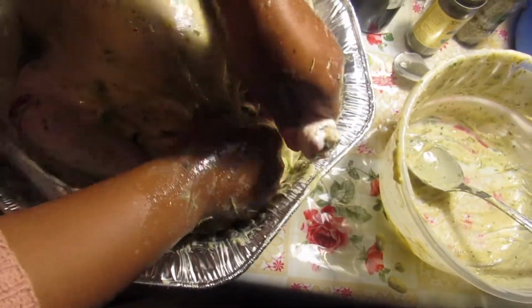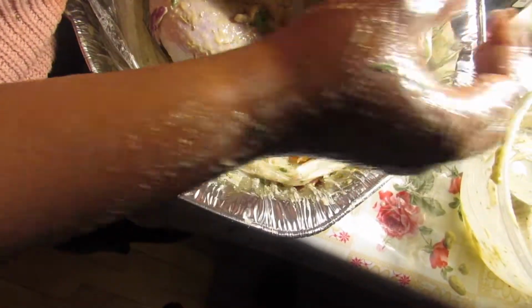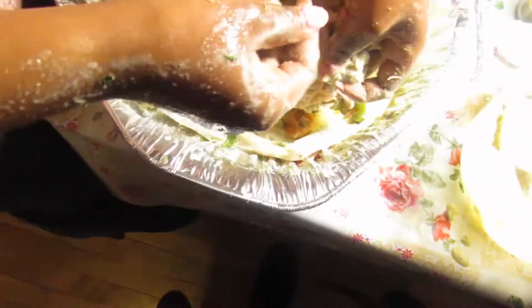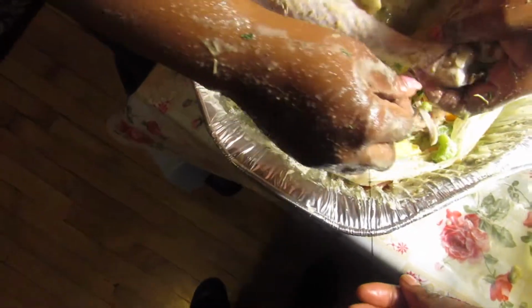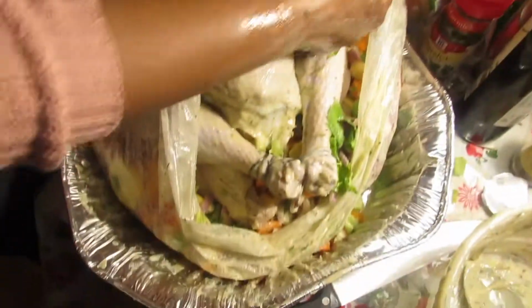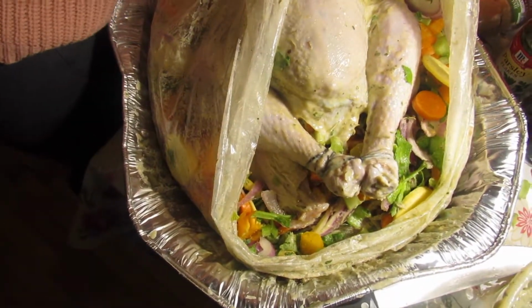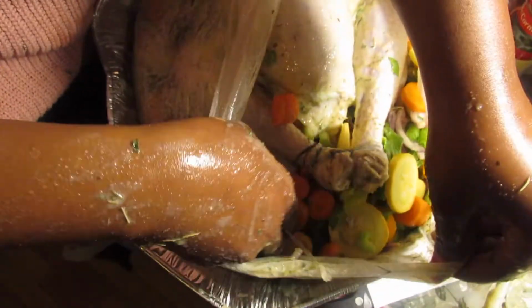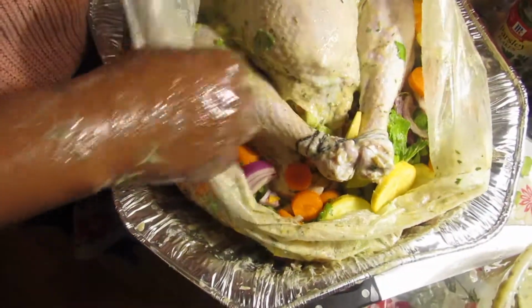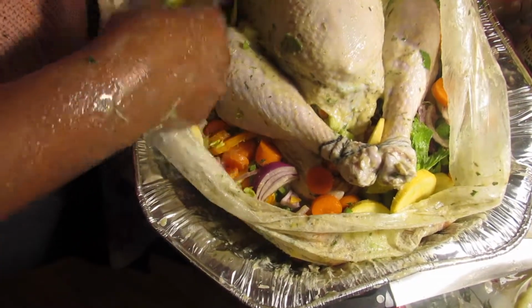Now you gotta tuck in the little skin to make sure the chicken doesn't go in. And you gotta tie the legs together so the stuffing won't fall out. Because, you know, we want our chicken right. And then you gotta tie it together so it won't fall apart. You gotta get the sides, boy. Make sure the chicken gets some good. Anyways, it's gonna taste good. It's just gonna taste good.